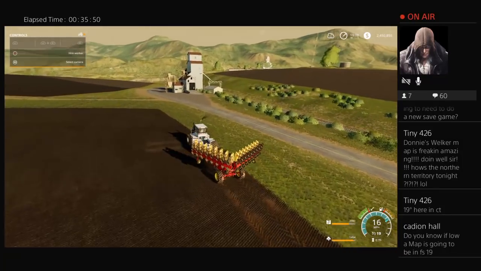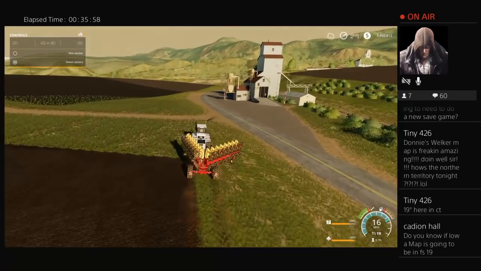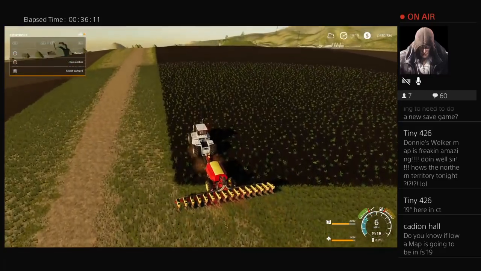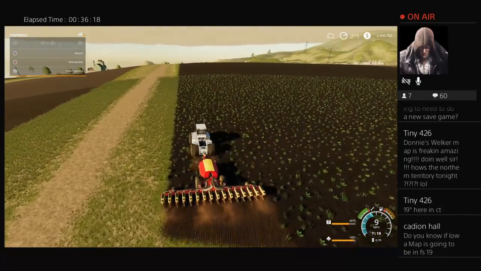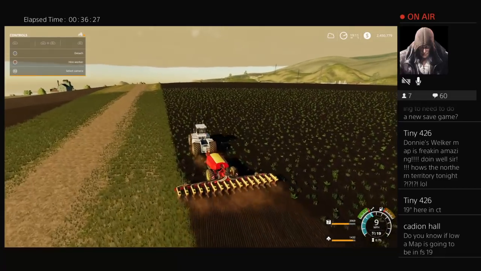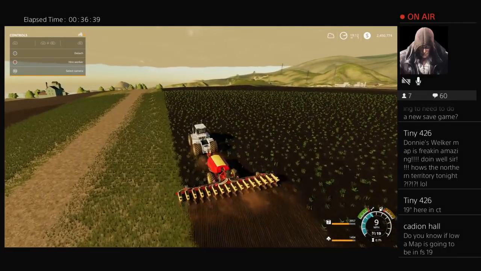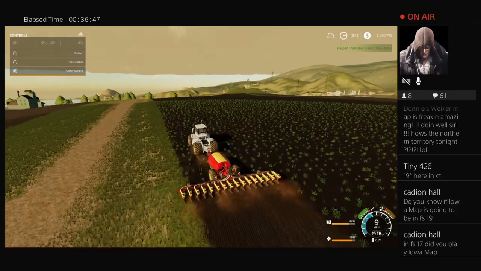Do you know if Iowa map is going to be in FS? No, I have no idea. Nobody knows what the next map is going to be because a testing list isn't out yet, which it should be up soon, Lizartan said, but yeah, they're just trying to get FS19 fixed up here a bit first before he starts his testing lists again. He's gonna try to get it updated as soon as he can, but it's kind of slow going right now. As soon as he puts out a list, then we'll have a good idea of what's coming. No, I didn't play an Iowa map that I know of.